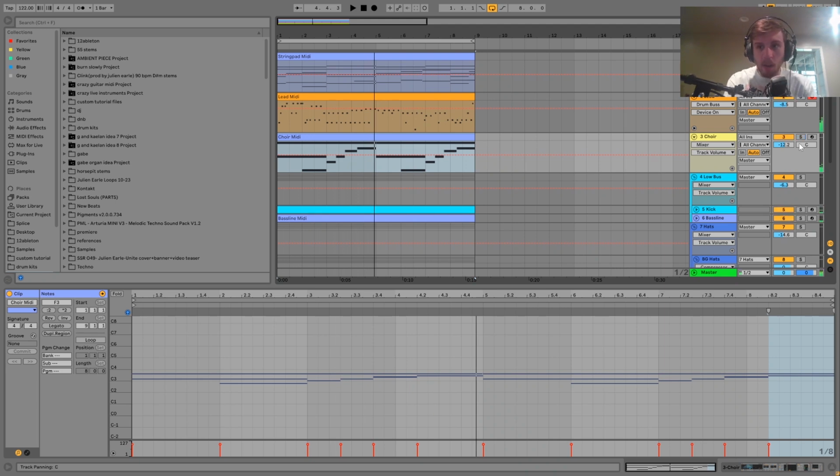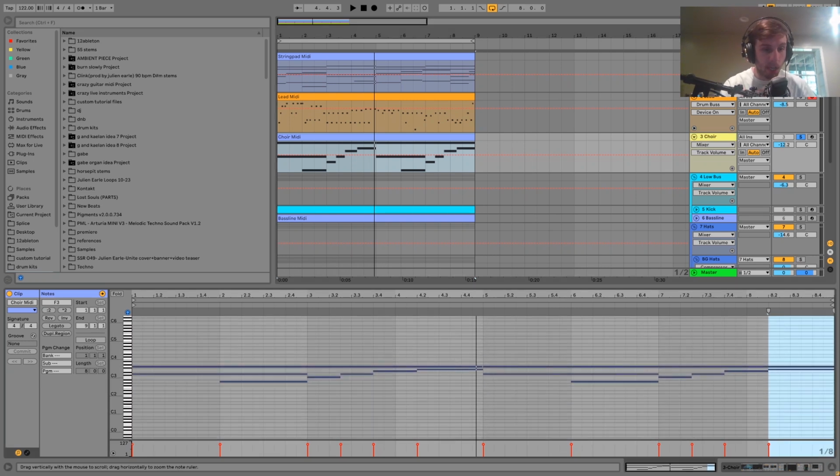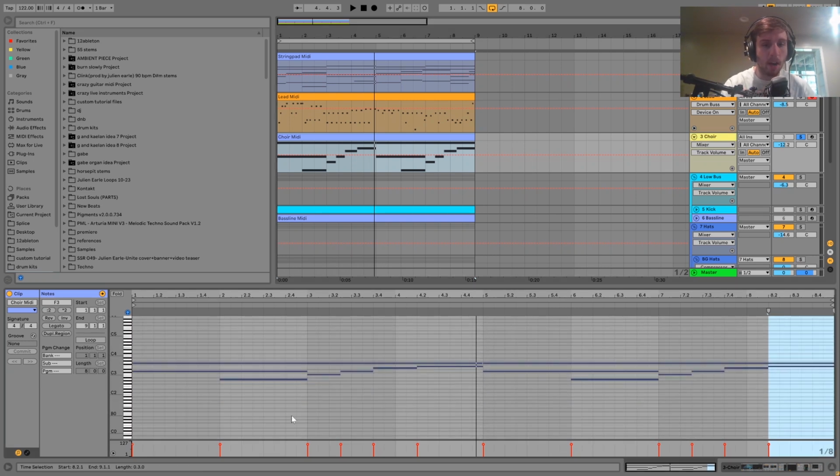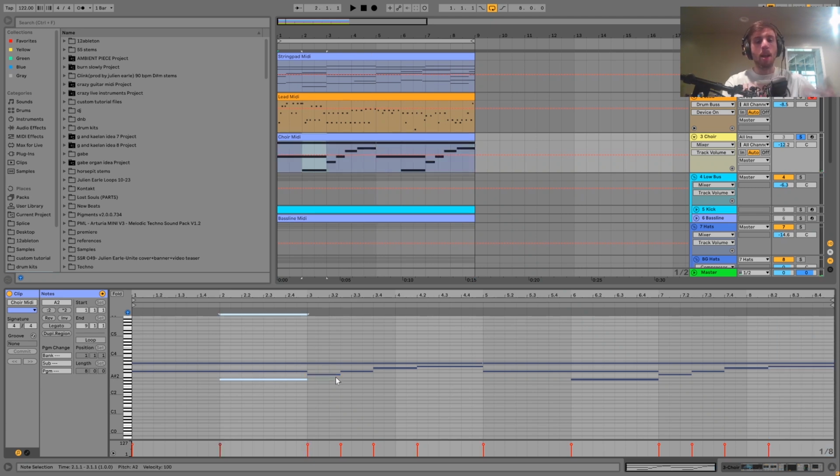So basically, it's just providing a little bit of background musicality to the track. It gives a bit of a counter melody to the string pad and to the lead. You can see this is a really simple thing. It's very D minor, like it's literally just walking up the scale here, I'm pretty sure. Or we're using A, but we're still walking kind of up the scale as if it's a D minor scale.